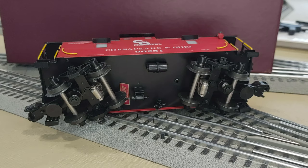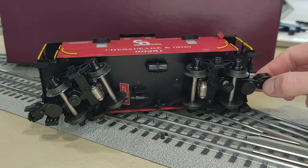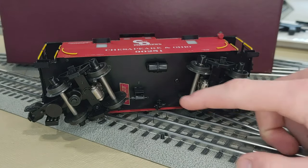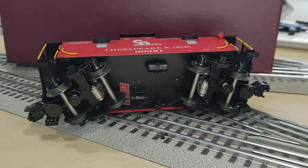Taking a look at the bottom of this car, you can get a good look at the pickup rollers and the couplers. There are some nice separately applied air pumps and air tanks. And then down underneath this truck, there is the Right-of-Way Industries plaque.